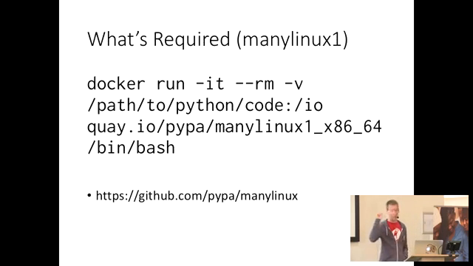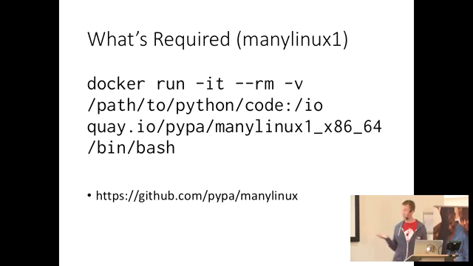Specifically, the Docker container that you see there is actually Red Hat Enterprise Linux 5. And the reason it's Red Hat Enterprise Linux 5 is because that supports a glibc so old that we know that if we link against it, it will work on newer things, and it will work everywhere. So glibc has very good ABI compatibility, so there's an assumption that we can move forward on that front. And then there's a certain subset of libraries that are allowed to be part of the Manylinux1 profile.